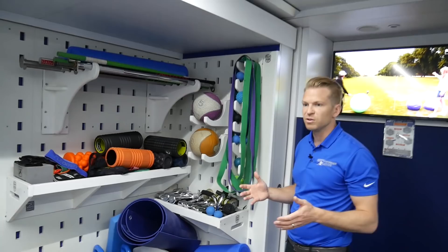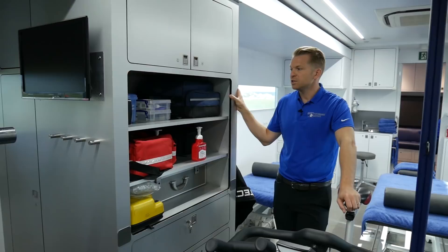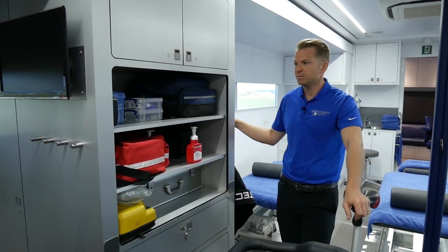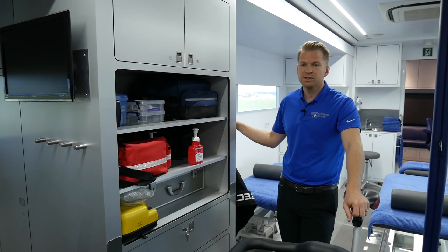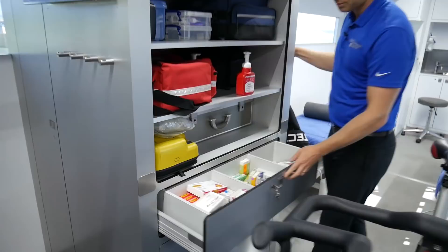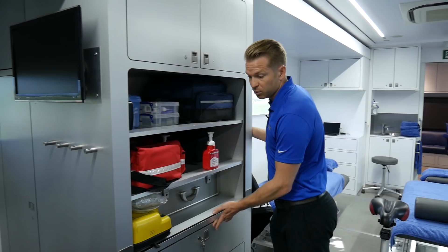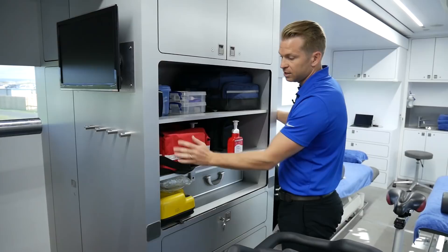Another part of the service is that each week a sports medicine doctor is on site for two or three days, able to provide players with any sort of medical help they require — both musculoskeletal and general health problems like flus, colds, and coughs. We also have a full on-site pharmacy so doctors can provide tablets and medications straight away. And we have automatic external defibrillators and rescue kits for any emergency situations involving players, spectators, or anyone out on the course.